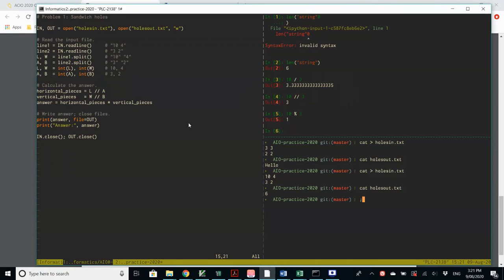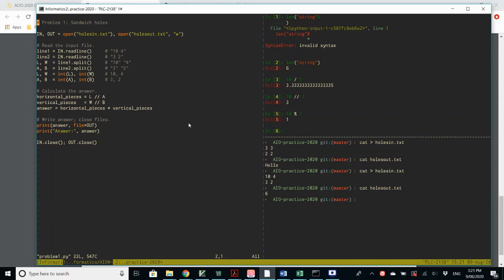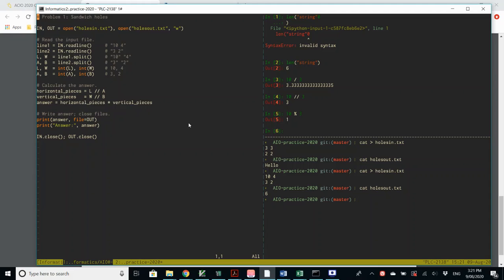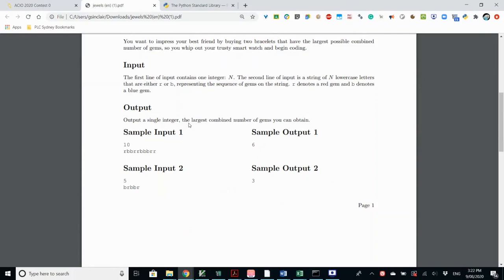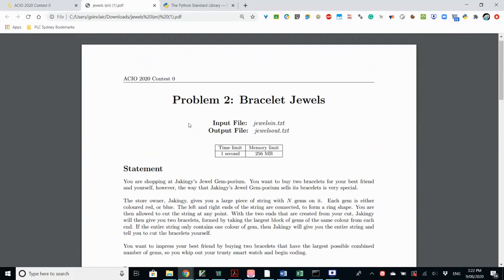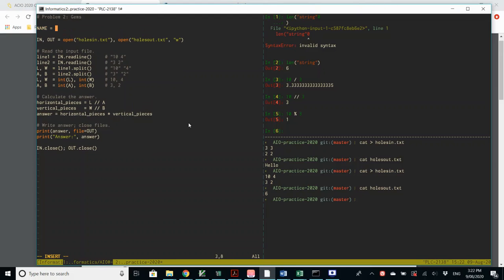Okay, so I'm going to stop editing this one and edit a different one, so problem2.py. But I'm going to read in my earlier one, problem 1, because I can reuse some of the things. Now, what's the file name? JoulesIn.txt and JoulesOut.txt. Actually, what I'm going to do is say name equals Joules.